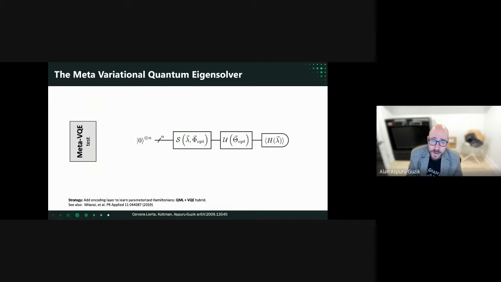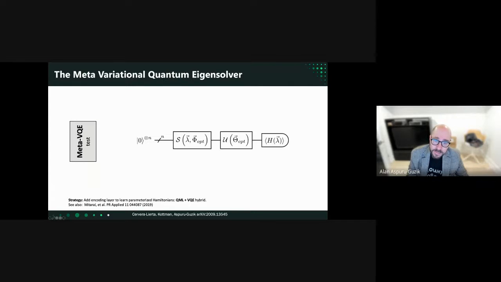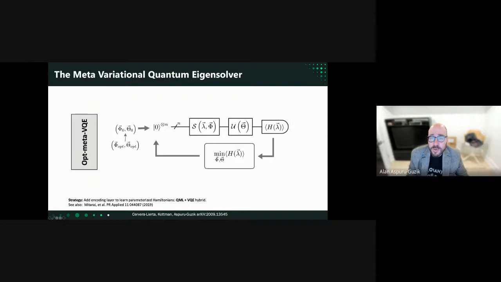And again, the way we explain it at least is that by having this mixed layer, we optimize the expectation value. First of all, you're just going to test it, you will just run the encoding and so on. But once you have your encoding, you could also do another round of VQE, which will now optimize further, and we call that the optimized meta-variational quantum eigensolver. The way I think about it is maybe your encoding was not completely correct. Once you optimize it for the family of states, you want to further optimize each state again.